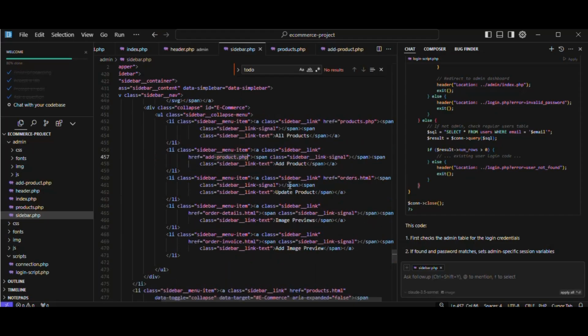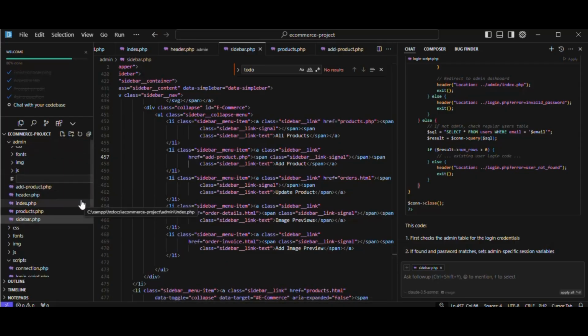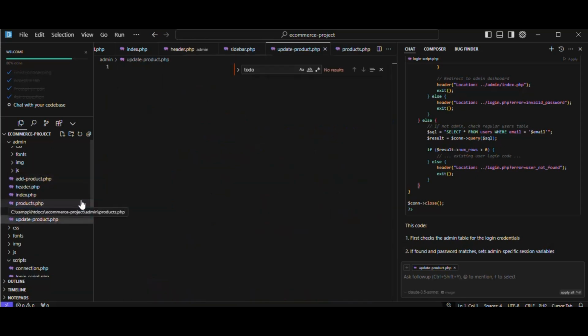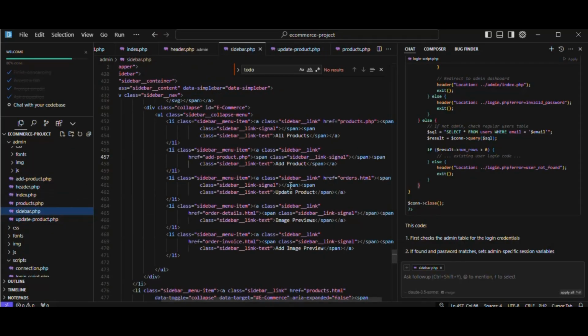Next, go to the admin folder again, click on the new file icon to create a file. Name it updateproduct.php. Now go to the sidebar.php, locate the update product link, and change the href value to updateproduct.php.